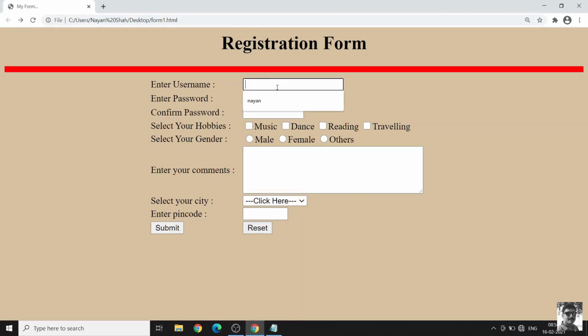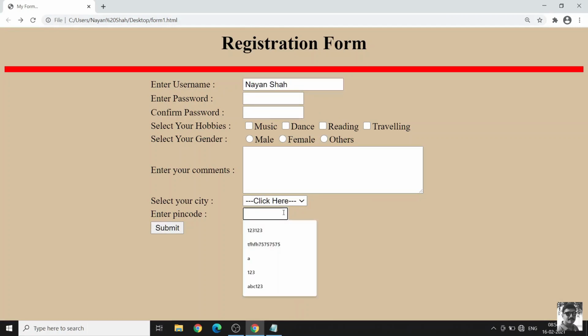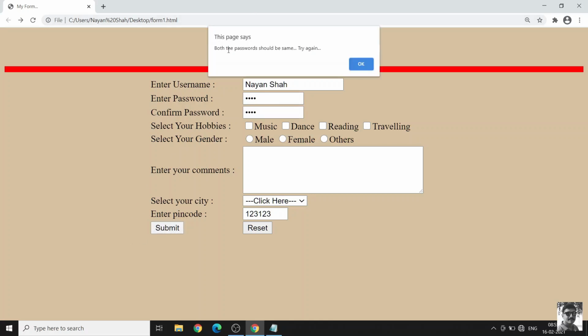Type the name here. Now you need to fill all the fields, otherwise the form will keep on giving you errors. Now if I type here ABCD, and here I'm typing WXYZ, both the passwords are different, though it shows on screen star star star star. As I submit, it says both the passwords should be same.